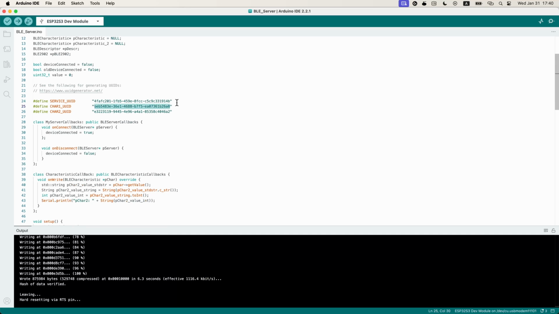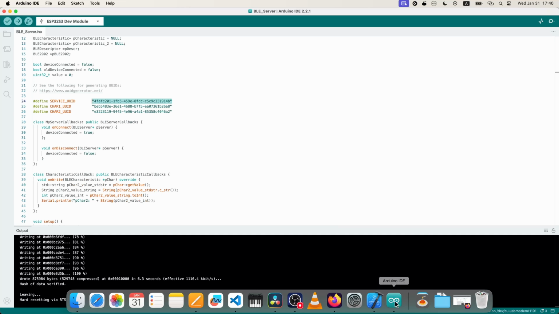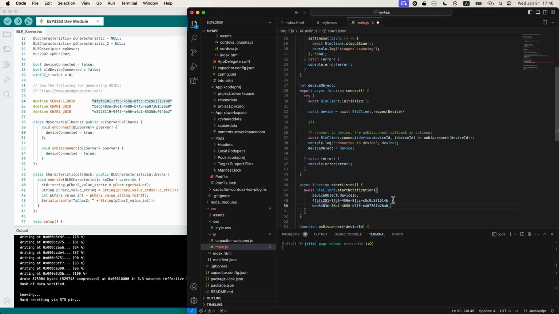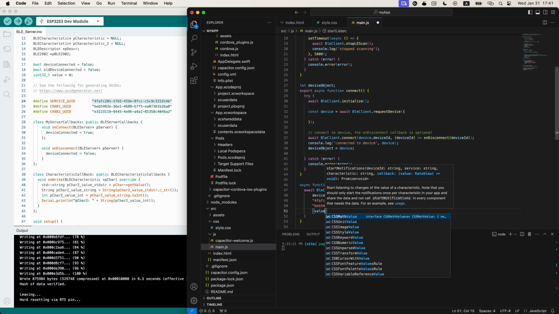We need these in quotations because they're strings. Let's add these here. And then the fourth argument is basically what this function is returning. It's going to return something called value.